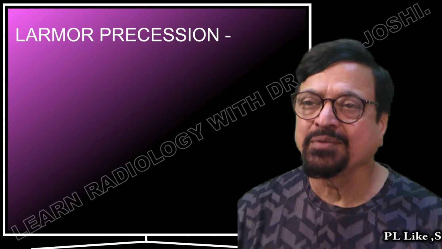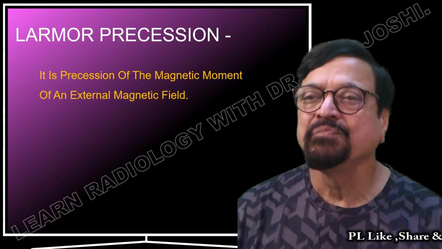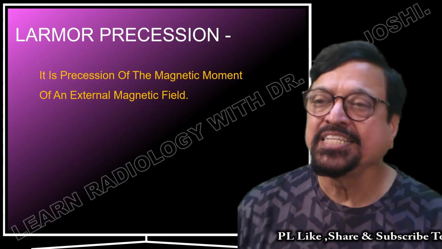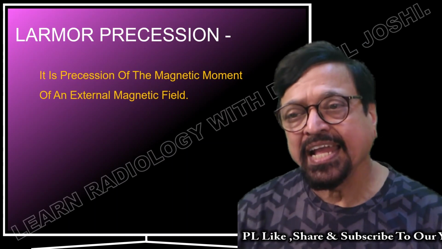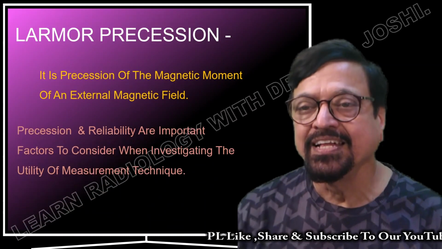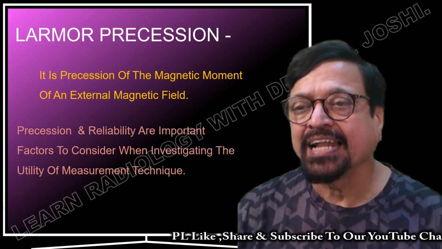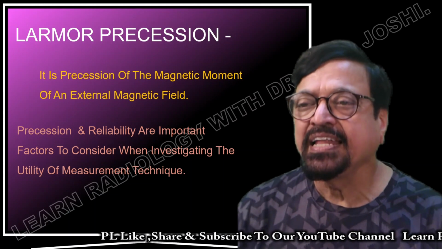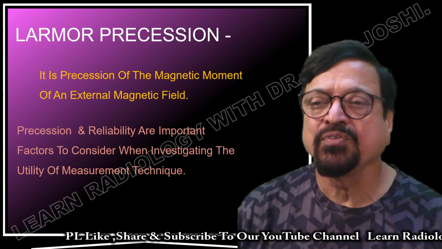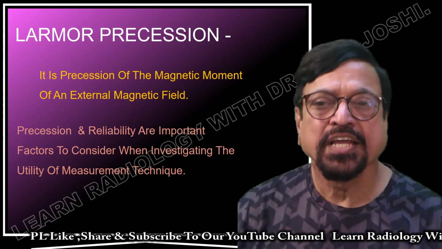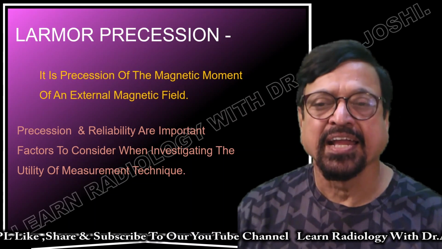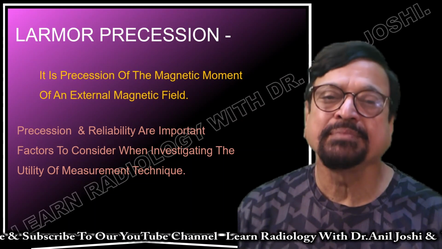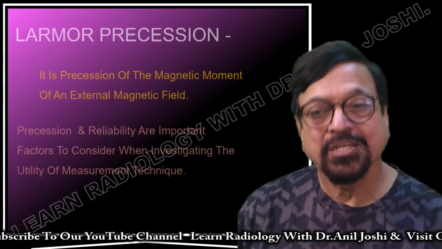So today's topic is Larmor precession. Larmor precession is the precession of the magnetic moment in an external magnetic field. Precision and reliability are important factors to consider when investigating the utility of a measurement technique. Here the technique is MRI, and we have to confirm the reliability of the parameters we are using. So it is also important.